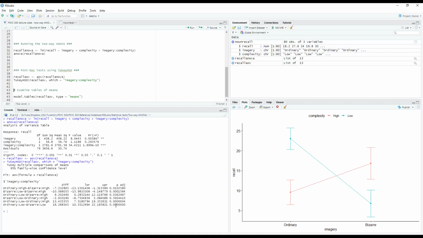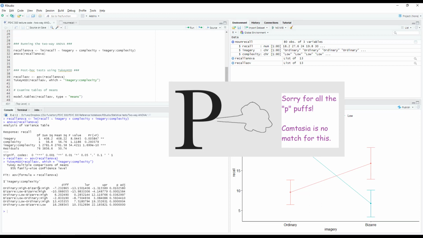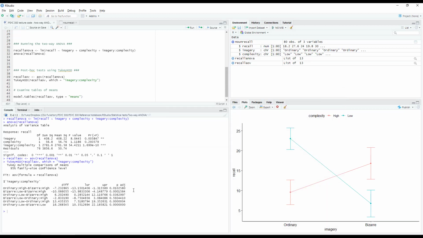And here we are. Here you will see that the TukeyHSD gives you pairwise comparisons between two of the means that are inside that 2x2 grid. The p-value will let you know which comparisons are significantly different, essentially. There's only one line here that has a p-value that is not significant. We'll go over to PowerPoint shortly to talk about how to interpret it.